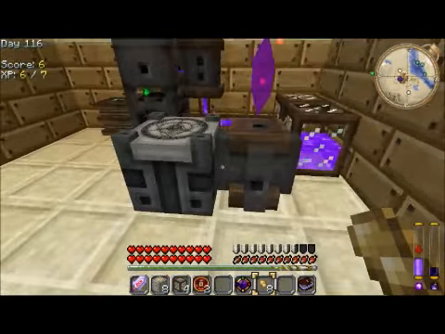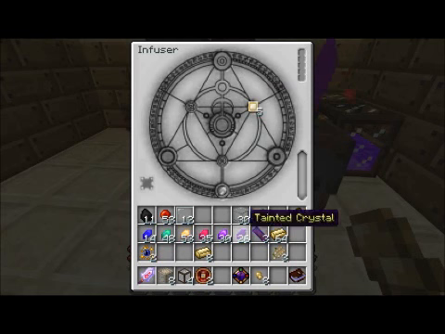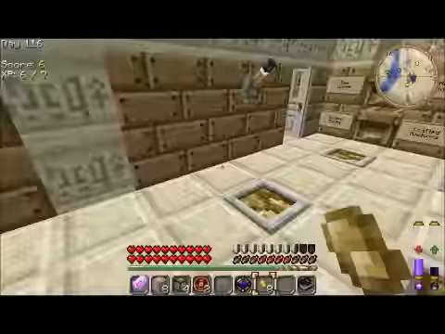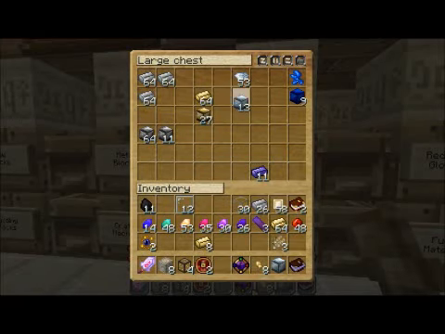Alright. And let's make one of each. So let's make a couple more. 1, 2, 3, 4, 5. And 5 of these ones. It's getting slower and slower. So let's add more fuel to our crucible. Let's grab another diamond block. That seems pretty quick.